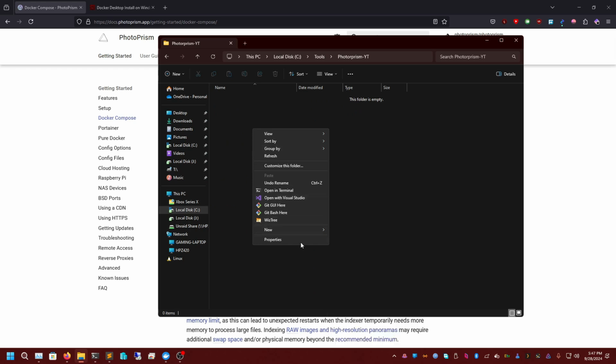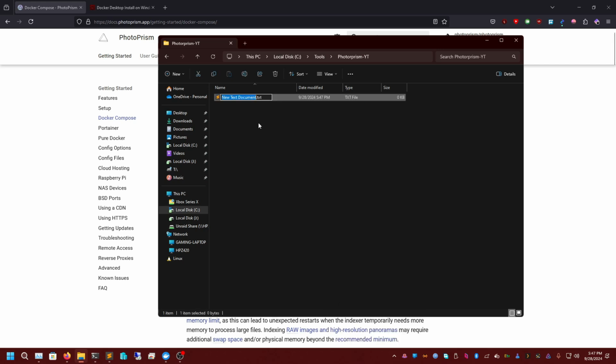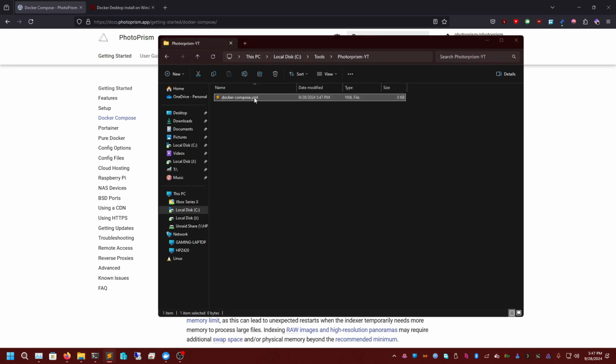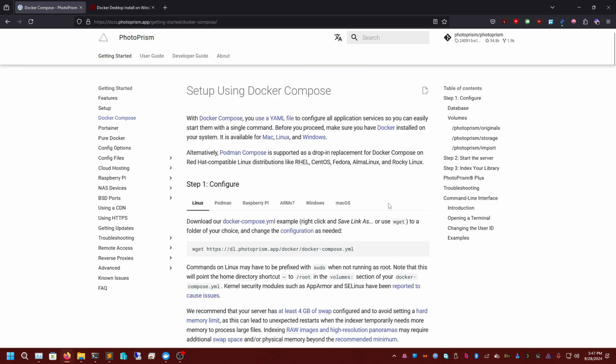So we're going to make a new document. I always recommend using Sublime or Notepad++. Using Notepad, for example, I've noticed a lot of people have an issue where they name the wrong file type. It's better to do a Sublime text document, so I'm going to do that. We're just going to press Control A to select it all and type docker-compose.yml. We're asked if we want to change it, and we click yes. Open that up in our editor, and we're going to add a couple of key things.